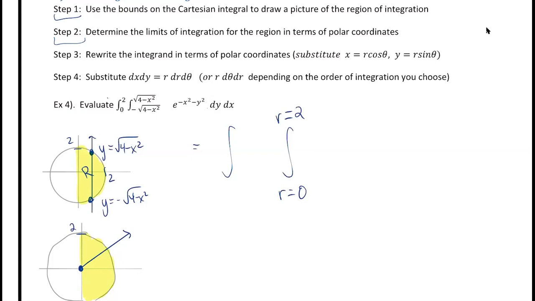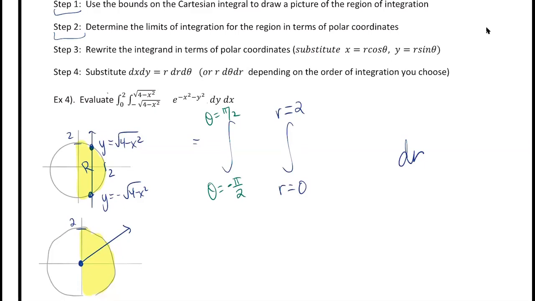And then I fan this like a little sprinkler over the region, and I see what's the largest and what's the smallest possible theta values I could have. We can see my smallest is negative pi over 2, and the largest is positive pi over 2. I'm not using 3 pi over 2 for my lower bound because we're going to set this up so that my lower bound is always smaller than my upper bound. We're not going to set this up the other way around. So you can use whatever theta is necessary so that that will work.